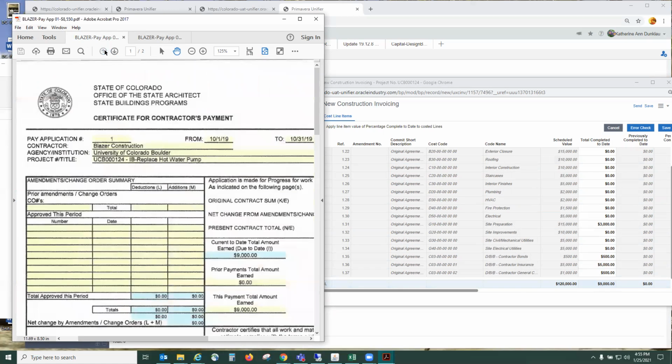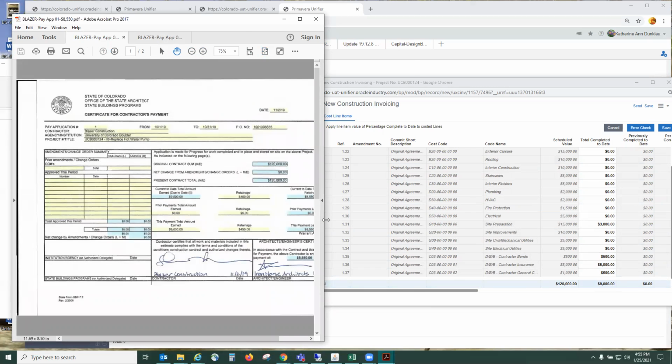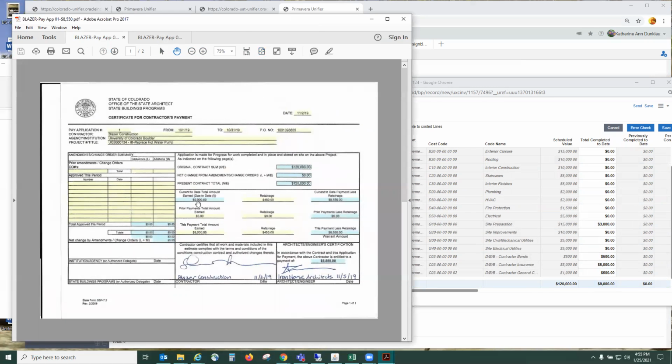If I go back to page 1, let's shrink this back down so we can see the whole, well, maybe not quite. Just make that a little broader. We have our total due to date is $9,000. However, as we know, we have a 5% retention, and the payment will actually be the earned value less retention.